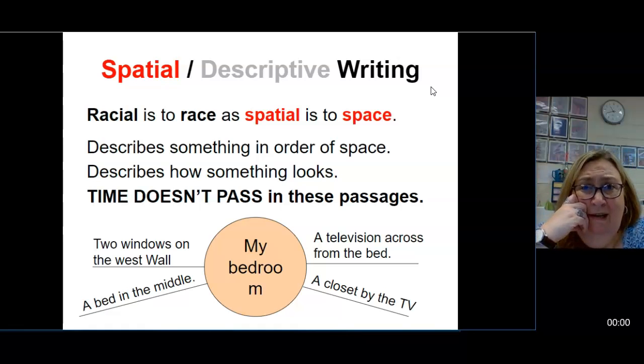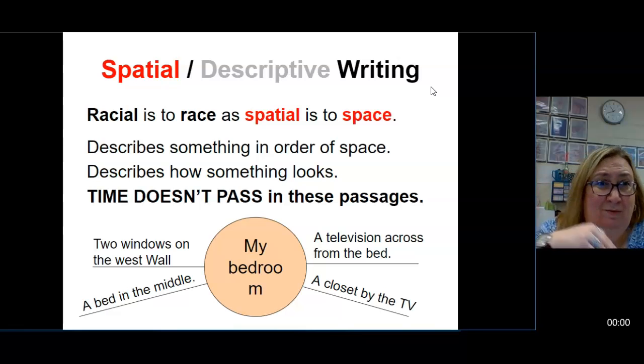Your assignment today is going to be a little bit different than what we've been doing. I'm not giving you passages to read. There's not a worksheety kind of thing that you can do. But what I want you to do is to create a diagram much like this. Choose a room in your house. It can be your bedroom, it can be a bathroom, it could be a kitchen. A bathroom might be a little strange, but that's okay. But I want you to describe that.